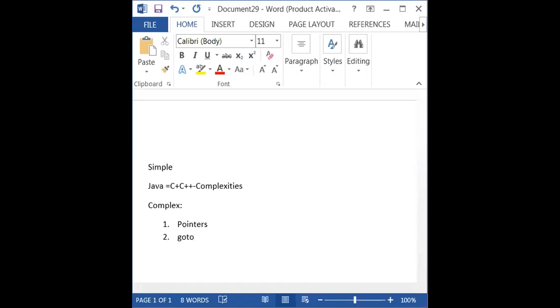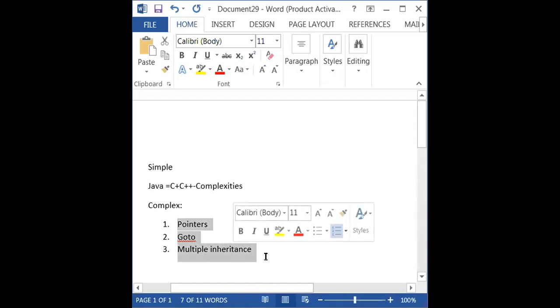And the other one is multiple inheritance. In C++, there is a feature by name multiple inheritance. These are the few concepts. So many other concepts are also there, but in majority of cases, these are the three areas where you are going to face some problems as far as C and C++ is concerned.